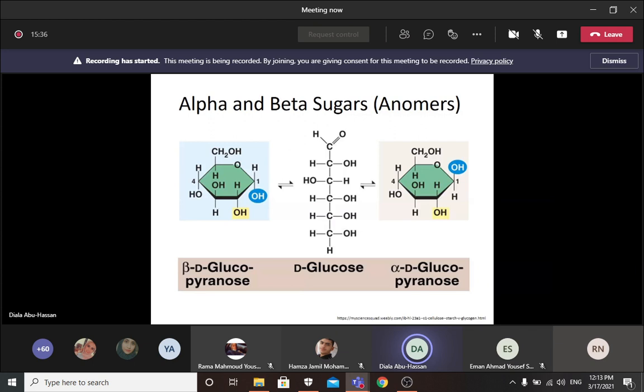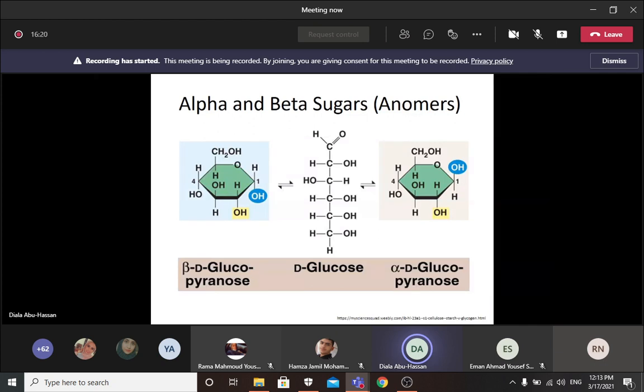So the two ring structures on the left and on the right are exactly the same, except on the OH group on carbon number 1. And remember that carbon number 1 in the linear structure was actually a carbonyl, but the formation of the ring structure converted it back to an OH group. So this OH group has some sort of freedom to be downwards or upwards, okay? And it actually alternates between the two states for each molecule. If the OH group is oriented downwards, it is the beta D-glucose or glucopyranose. If it's oriented upwards, it's going to be an alpha D-glucose.